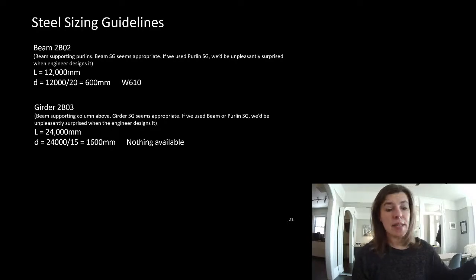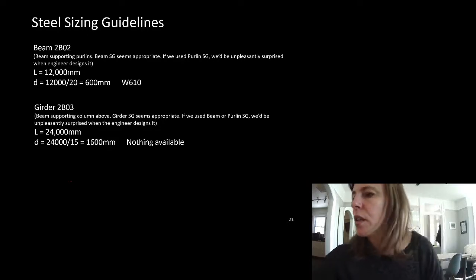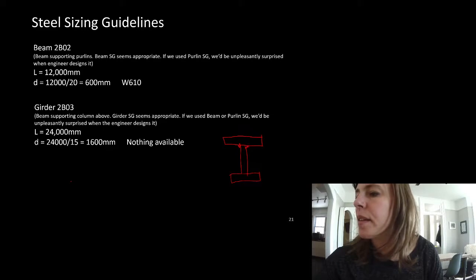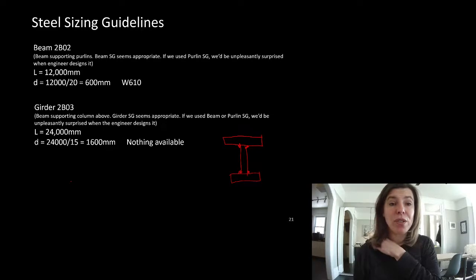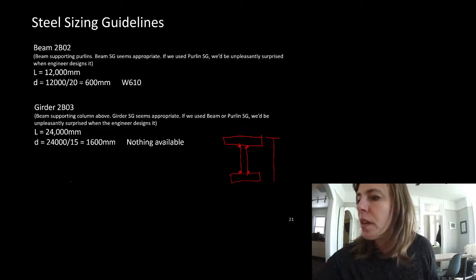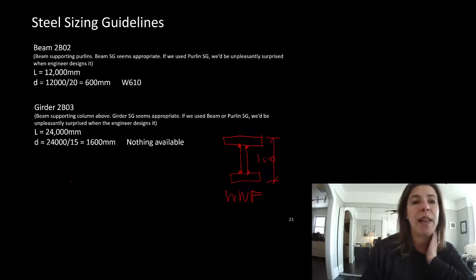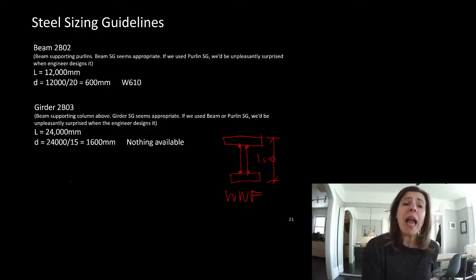So we have two options here. We can make our own steel beam, and those often look like that. But they get welded up there. So there's intense design with these. They're not as normal as trusses. So maybe we'd make that 1600 deep, wide welded flange. Now, I didn't even show you those in these charts. We'll talk about these next term, but this is a thing we can do. We can make a steel beam, but they're expensive. It uses a lot of steel. The cheaper option, if a normal steel beam isn't available, is often to make a truss.